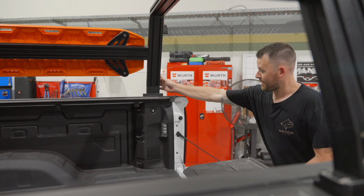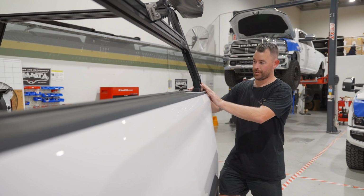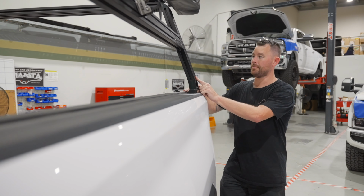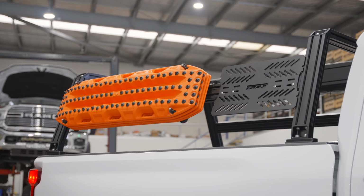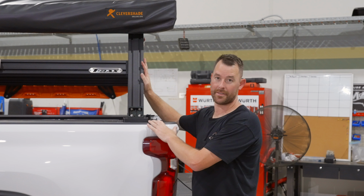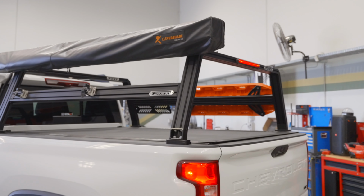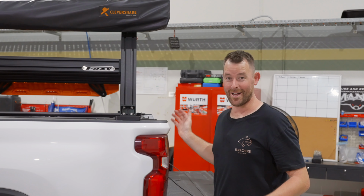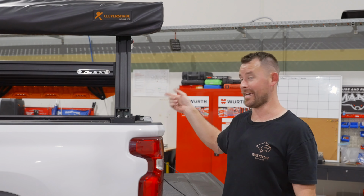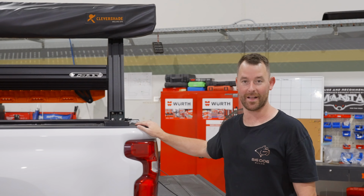Another neat feature with the T-Rax units are over here. It's got a super neat wiring solution that's inside the T-slot channel. You've got things like MaxTrax mounts, rear brake lights, and you can run things like work lights all around the system with an easy Deutsch plug-in behind the rear tail light assembly. I haven't seen anything like this one. I'm super impressed. Stay tuned for more and more vehicles getting released to the market for RAX Australia.